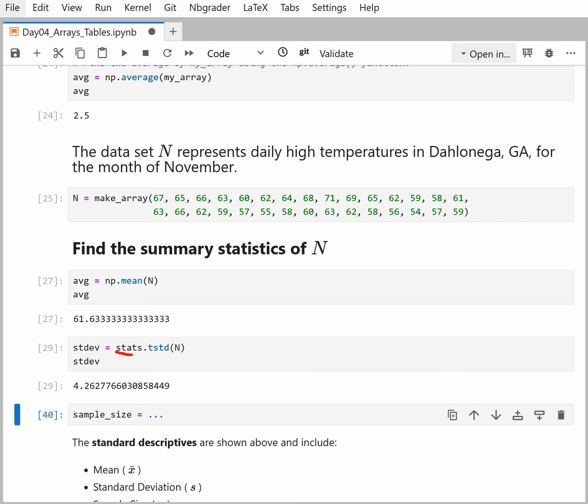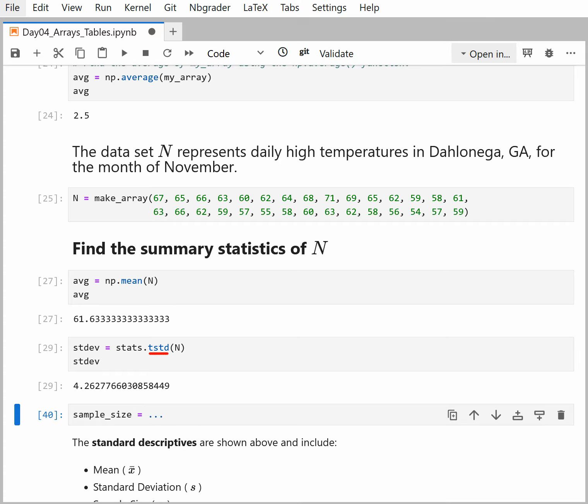Well, this is the stats package, from scipy.stats. Okay, so what I'm saying is scipy dot stats. So what is it? Well, it's a package within a package. Scientific Python, SciPy, has different packages, and the one that we want to use, of course, is the statistics package. So this stats is an alias for scipy.stats and has access to everything that we need in terms of these statistical functions.